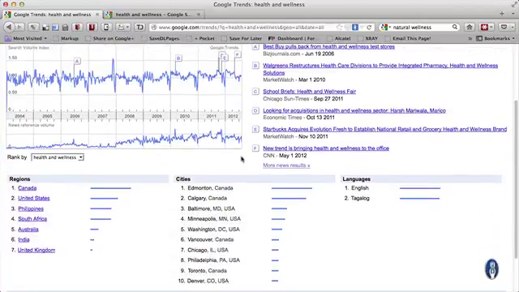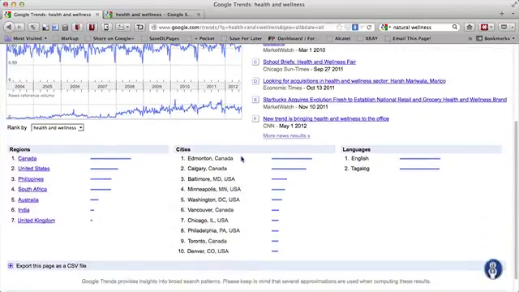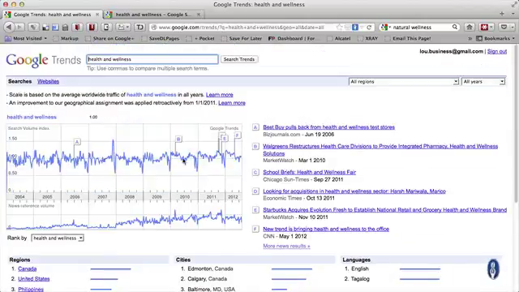And we can look down and see where those keywords are getting the most interest: Canada, US, Philippines, South Africa. It's good for me, for example, to know that Canada and the US are up here, because those are my two core markets. And it's good to see that there's a lot of activity here, although I would have loved to see it trending up, but that's okay, because there are more and more sites on the internet every year, and more and more keywords being competed for. So I would just go along with that.